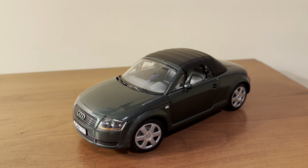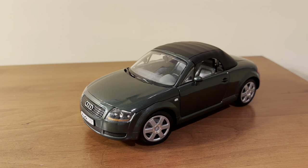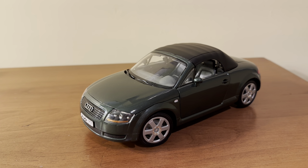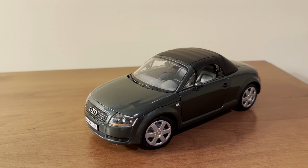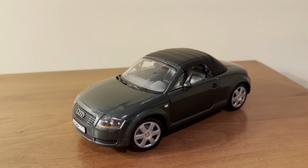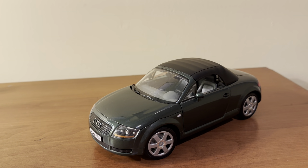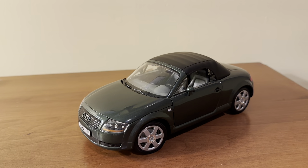You can expect to pay usually between $20 and $45, or even $50, for this particular model, depending on which version and color you're getting, whether or not it's brand new in the original box, and the condition of the model in general. In terms of first-generation Audi TT models in 1:18 scale, the only other budget manufacturer of this car would be Maisto. Maisto made a model of the first-generation TT Roadster in several colors throughout the 2000s and into the 2010s, making it the biggest competitor to the Revell TT models.